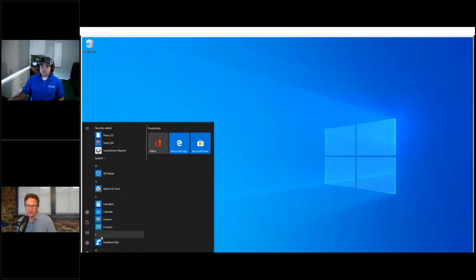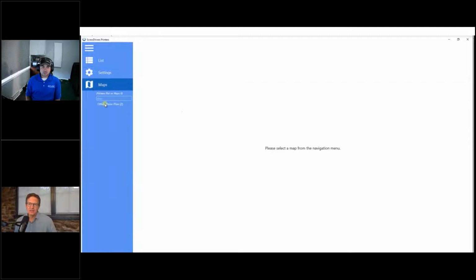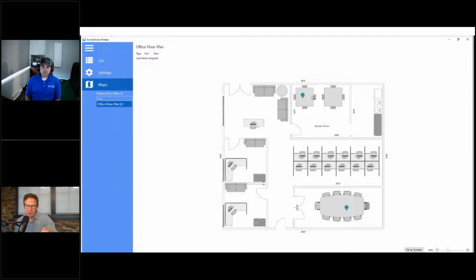I'm going to show here an example on a desktop. This is Screwdriver's Printers, which is the user-facing application. And so I have here a list of printers that show up in my session. And I would like to mention, when we were running this earlier, there might be a slight delay as I'm doing these demos, but as I speak, it'll certainly catch up. So here I have a list of the printers I have, and a button where I can add printers additionally into my session if I need to go out and find a printer.